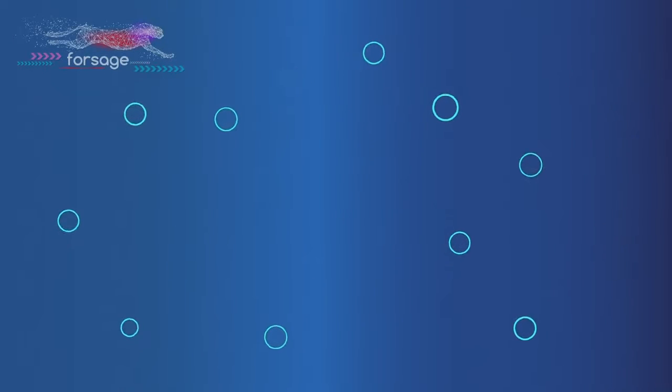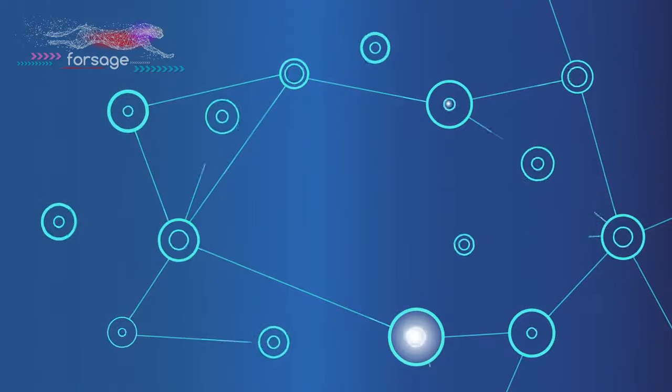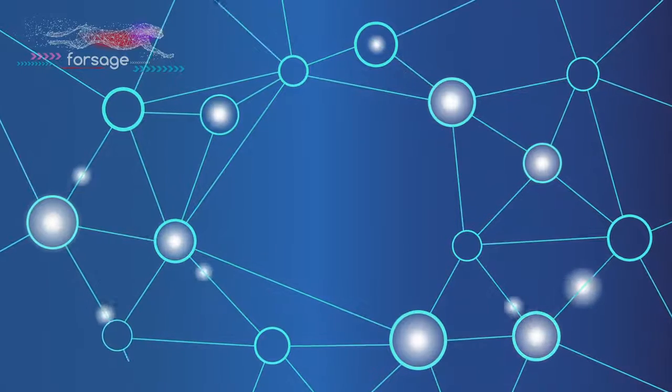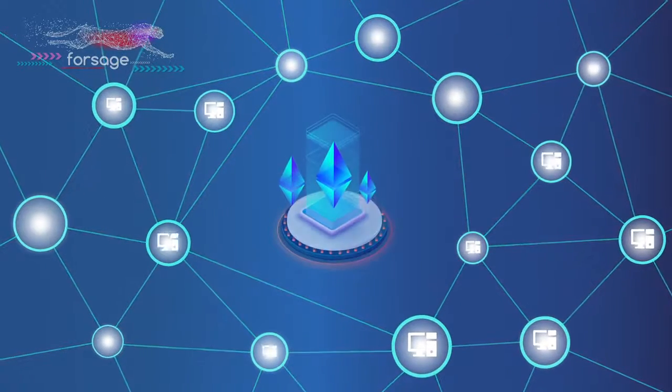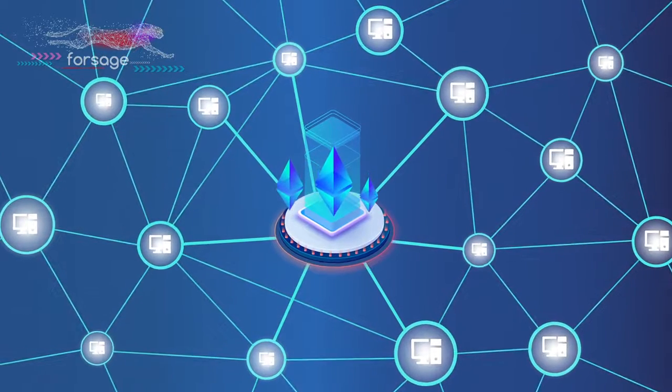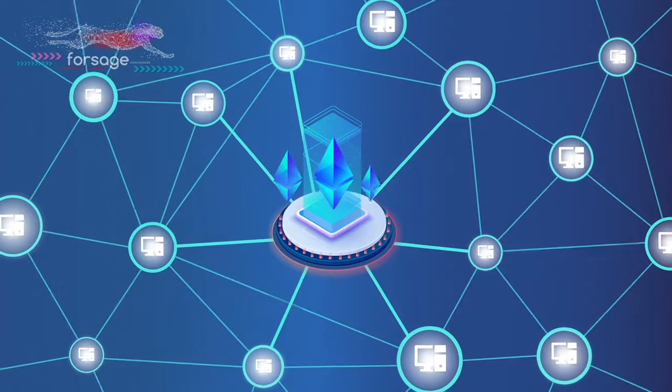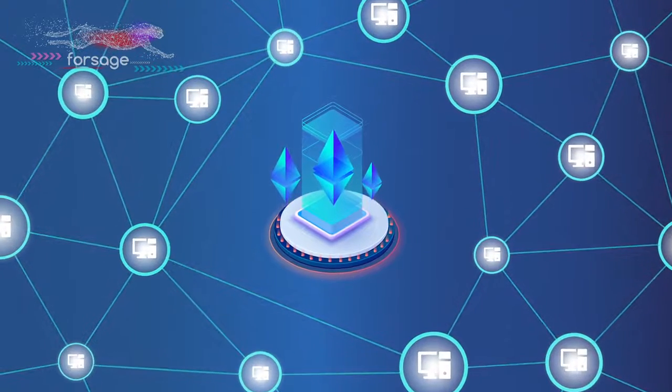Smart contracts, like cryptocurrencies, are decentralized. All agreements and terms of the smart contract are laid down in the program, and they become unshakable. The code containing all the logic of the contract is placed on the blockchain network. All further calculations are provided by millions of computers around the world. There is no center that can be hacked. So even creators cannot cancel or change conditions. No one can take your money or limit your income.